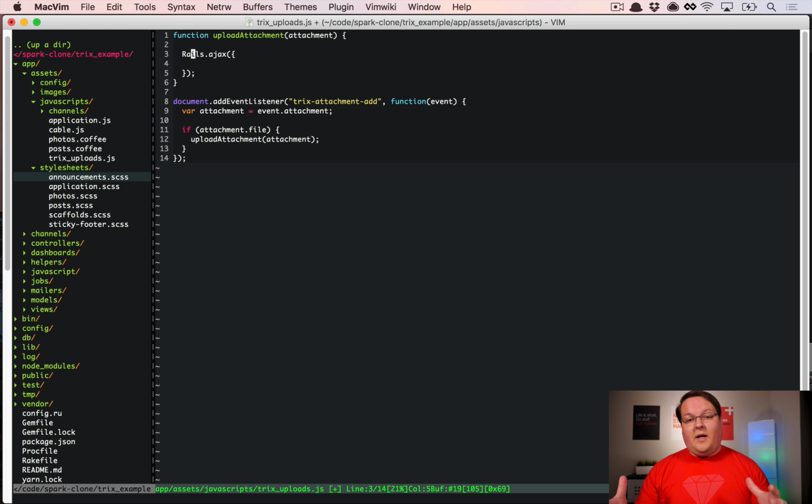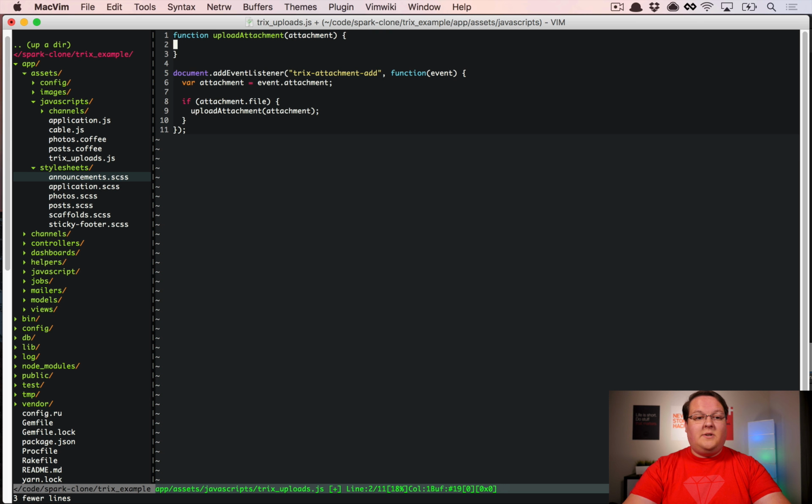So if you have a big file upload, it will display the image that you're uploading or video or whatever it is. That attachment will be displayed there with a progress bar, and we want to ideally be sending that progress information over to Trix. So the Rails Ajax method isn't really gonna do a great job for us here, and so we're gonna set up an XHR request manually instead.